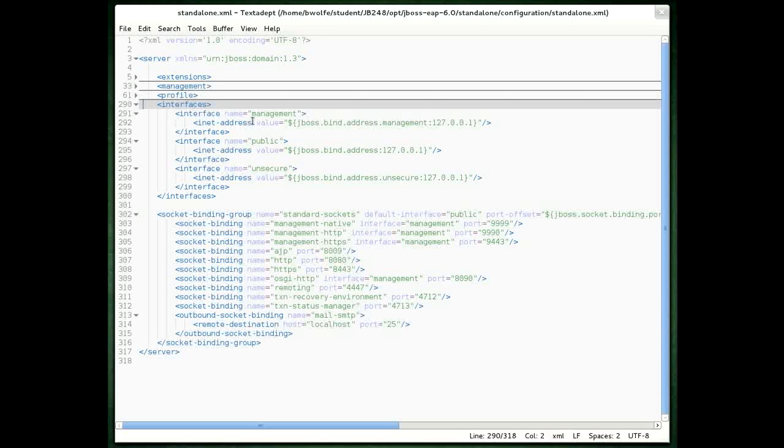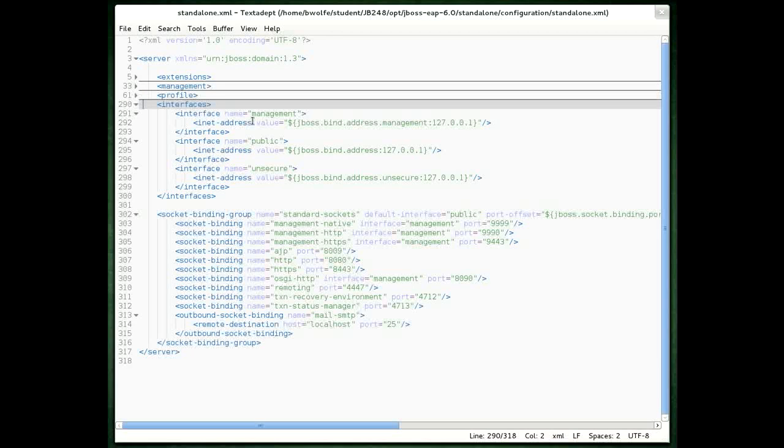So this could be a specific network interface card or some network resource that is identified by a set of attributes. So it could be a network interface that's communicating across IPv4, for instance, or IPv6.